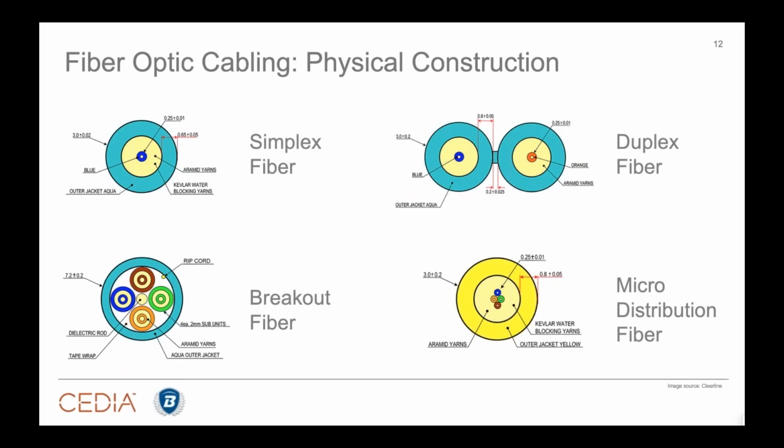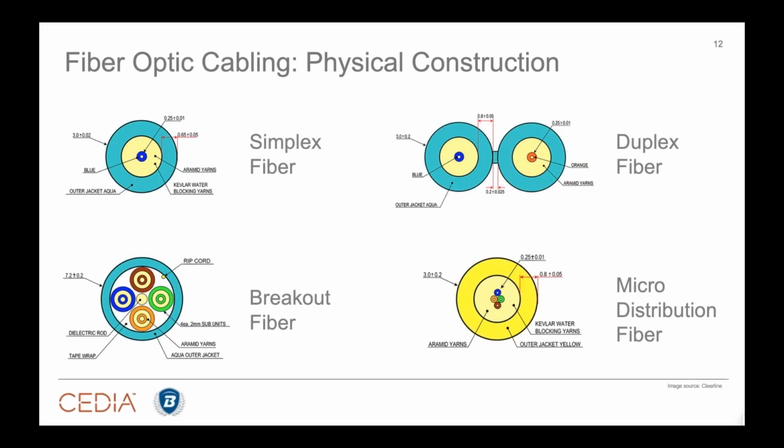Now you can also get multi-strand. This is where you have more than two, right? You have 4 strands, 6 strands, 8 strands, 12, whatever the number may be. And we build those multi-strand cables as either breakout. That's where we're jacketing the internal strands quite heavily, making them very robust, makes for a bigger, thicker, less pliable cable, or we have micro distribution. That's where we have less jacketing on those internal strands. It makes for a much smaller cable. In fact, you can take a cable that's about the diameter of a pencil, and you can have up to 24 pieces of fiber in it, 24 strands.